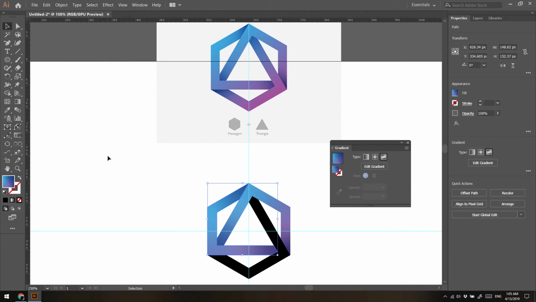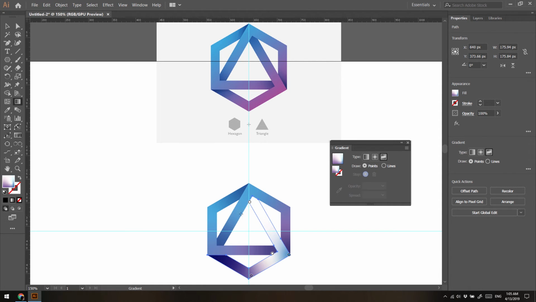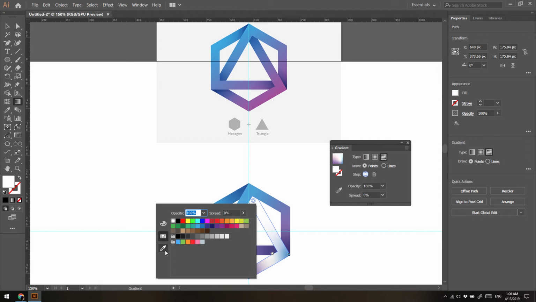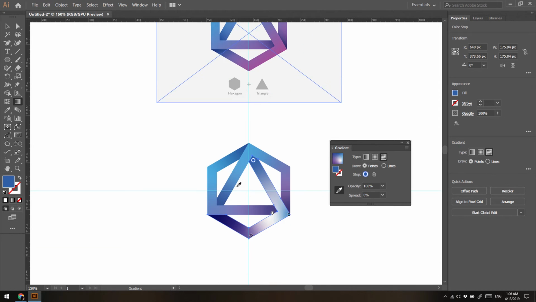And the last shape that we have, select this one and freeform gradient, bring this to the corner, double click on that and select this color.